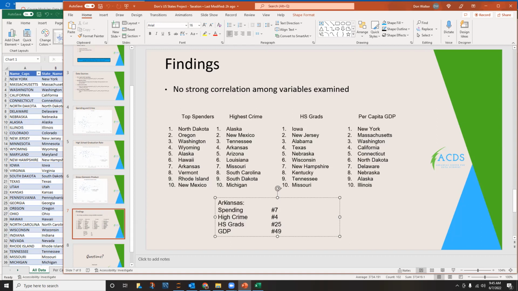So we're number 7 in per person spending, right around 10,000. So we're a little bit to the right of that cluster in the middle. Fairly high crime, absolute middle of the pack when it comes to the high school graduation rate.